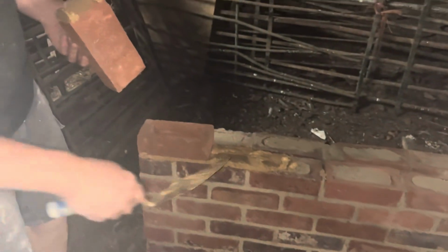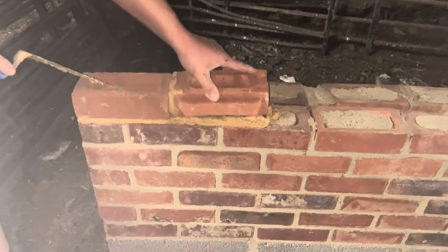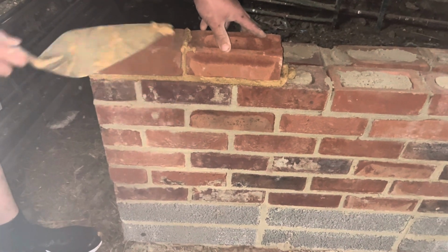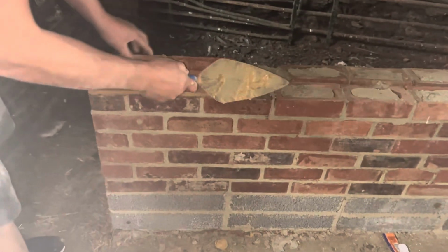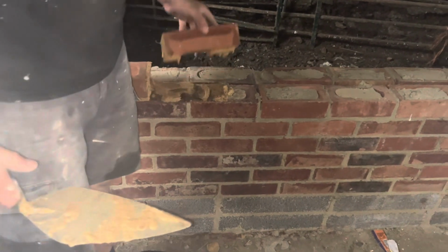If this was a 4-inch wall, but if it's a cavity, you'll do it differently. But for now, that's how you'll do it. Just point that trowel on there so that it doesn't push. You've gone down at an angle, and you've gone up, and then you've gone down again. See how that joint's filled? And then, we haven't got a level here, which we're going to need. I'll take these off now, and then you can have a go at that.